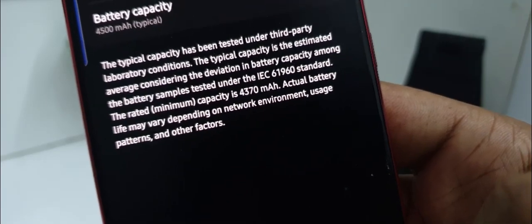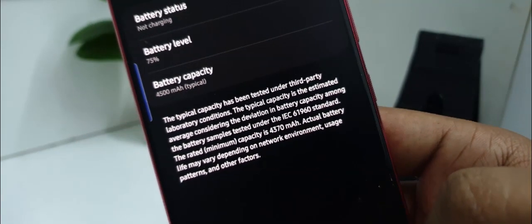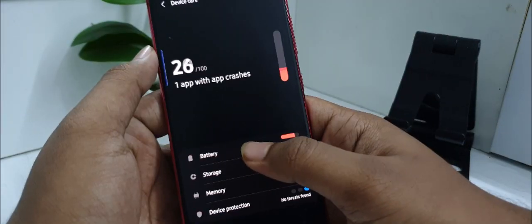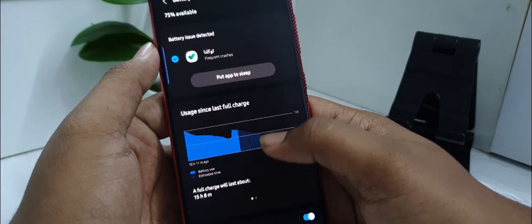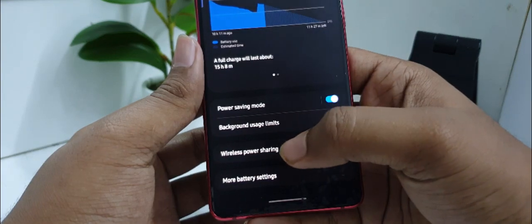It's stated in the settings that it has around 4370 mAh. Don't follow the marketing gimmick which says around 4500. There is 130 mAh lower over here. So it lasts me around 7 to 8 hours daily, which is enough for my daily use. I just have to charge it once a day around 9 to 10 pm unless I'm traveling, where I have to charge it around evening.